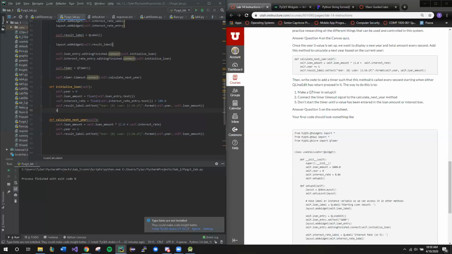So the way to start it is we just do self.timer.start, and then we give it the number of milliseconds we want between each time it runs that function that it's connected to, right? Or this method. So this calculate next year is going to get called every 1,000 milliseconds or once every second.